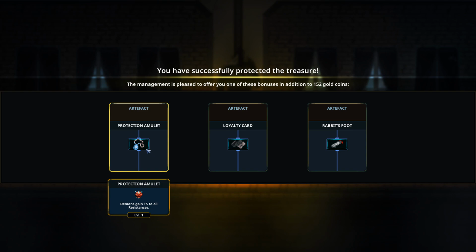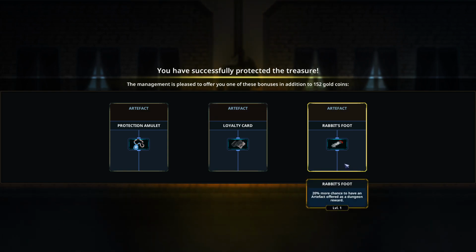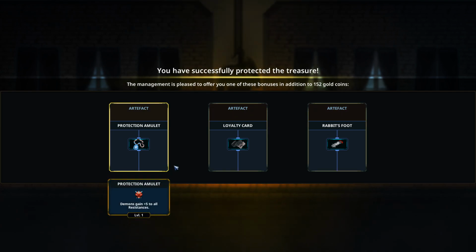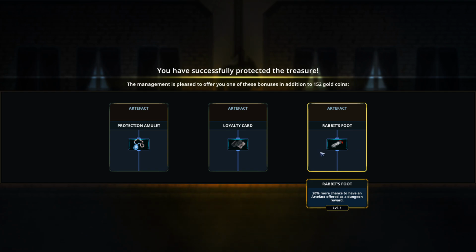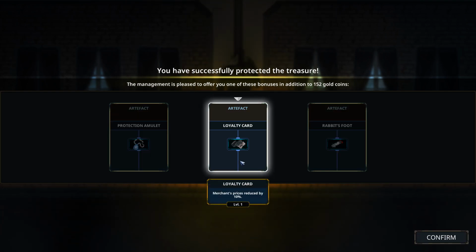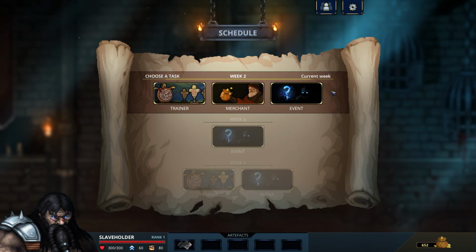We can get a protection amulet. So that's damage. Demons gain +5 to all resistances. Okay. Merchant's price is reduced by 10. Okay. Or 20% more chance to have an artifact offered as a dungeon reward. I mean, all of these were artifacts, so does that help? Not sure. You know what? Let's get the loyalty card, because that's going to just reduce all of our prices from the merchant.